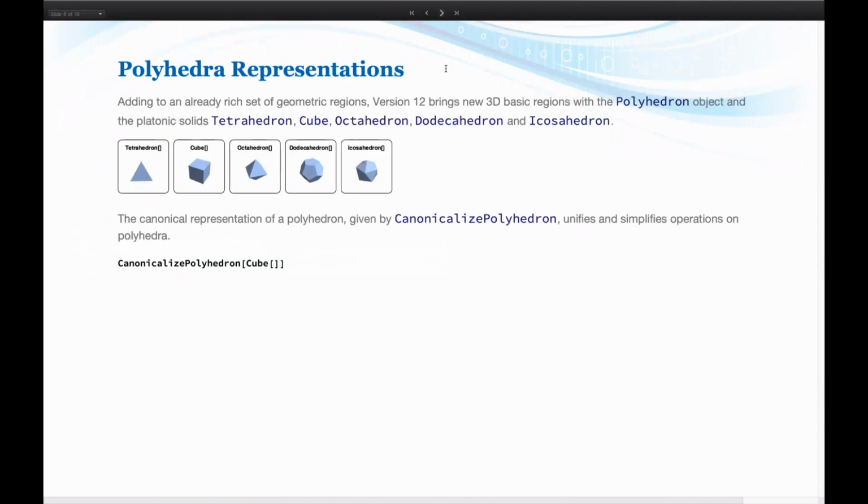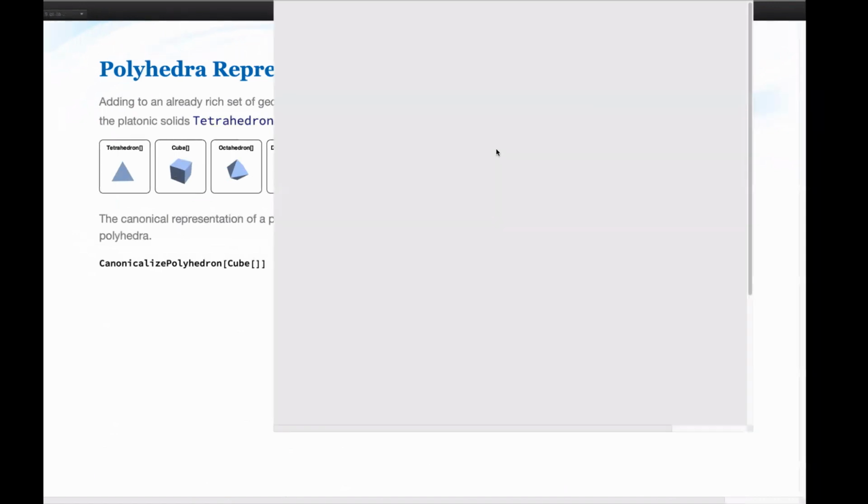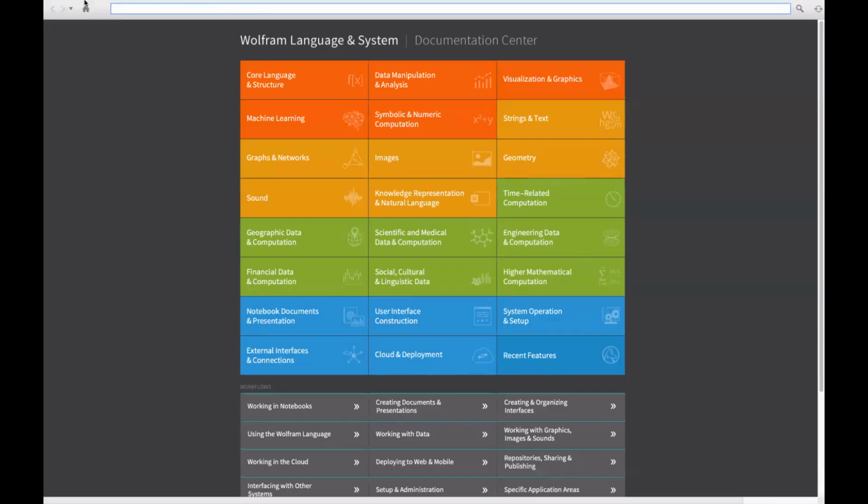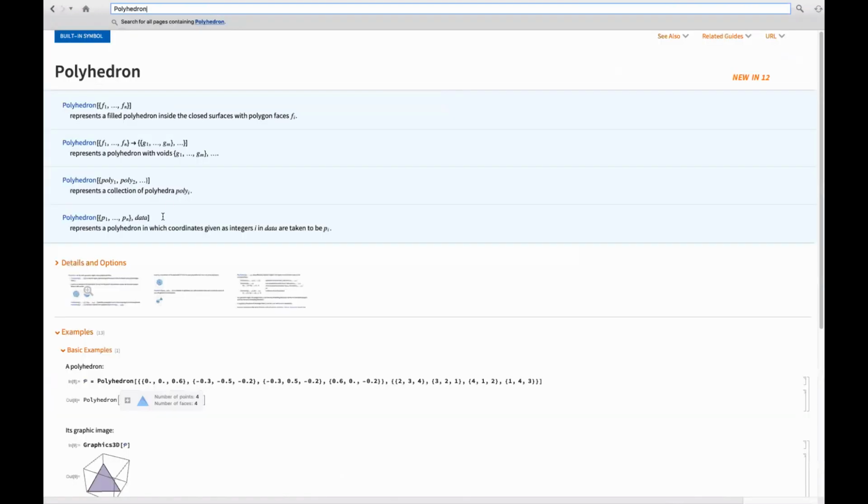Now let's look a little at the representation of polyhedron. As you can imagine, we try to keep things consistent in the system, so we made the representation of polygon and polyhedron quite similar. If I open the documentation of those two objects, here I will take Polyhedron. Polyhedron takes a set of faces. Similarly, a Polygon takes a set of points.